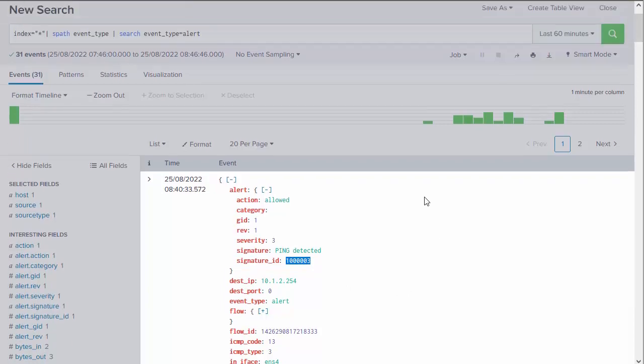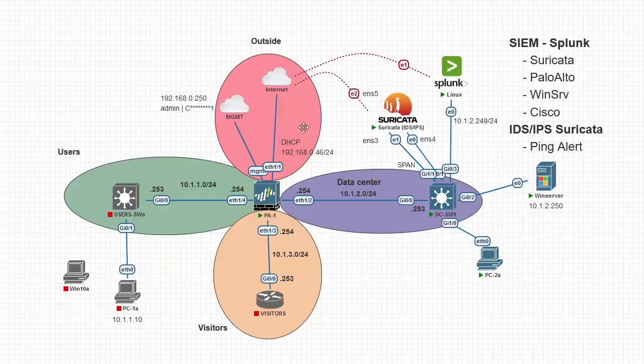To clarify what we've done here, we've set up a SIEM system to collect Syslog data from the devices and have that collected in one area in the Splunk device.